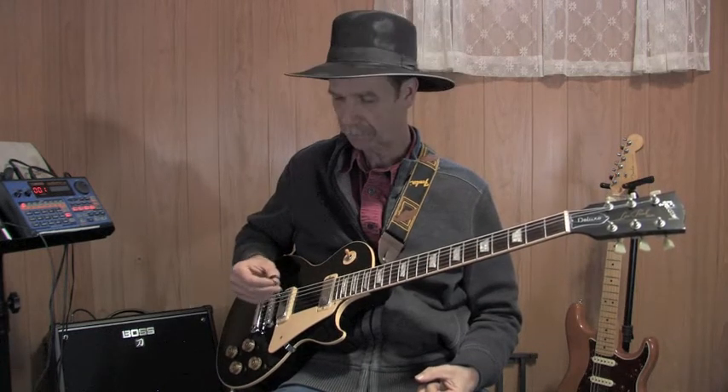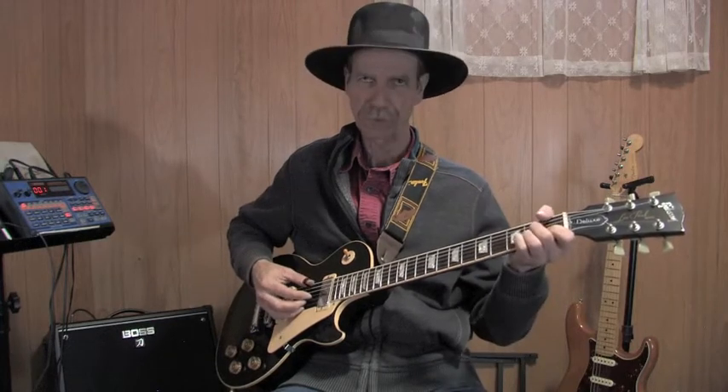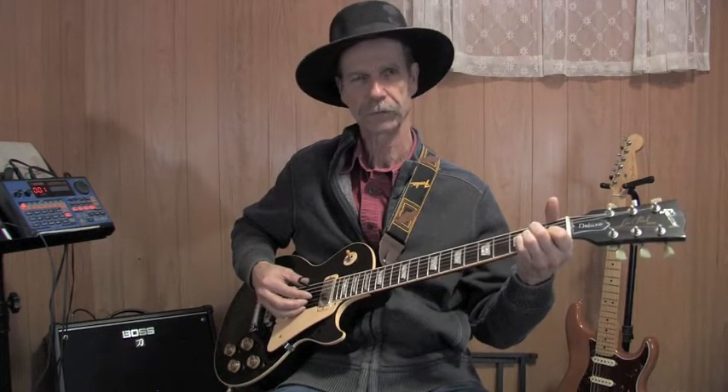Once you get that down after several weeks of training your thumb, one thing to mention: when you're playing a chord structure with the root on the fifth string, it's going to be a five-four-six-four pattern. If you change to a chord structure with the root on the sixth string, it will be a six-four-five-four pattern — like E major. Back to A minor: five-four-six-four; to E major: six-four-five-four.